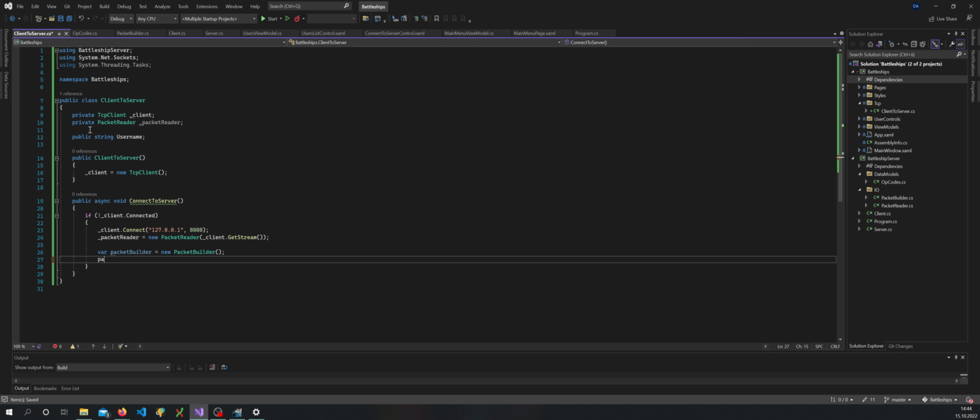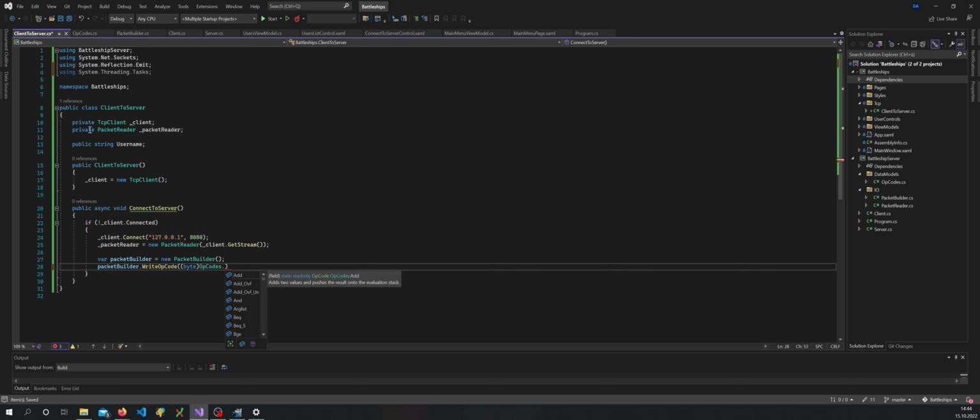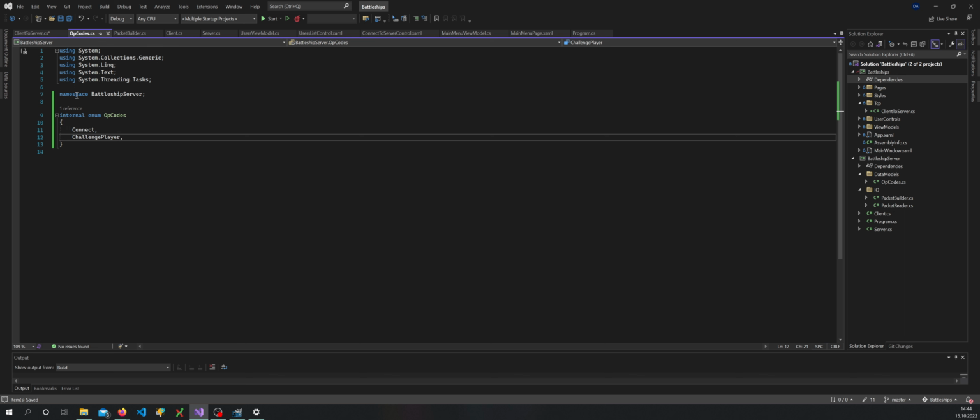And then we'll say packet builder dot write operation code, which is going to be, I don't know what kind of codes we've already created here. Opcodes dot, do we also make these internal?